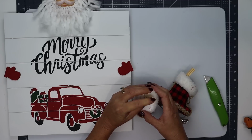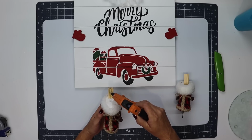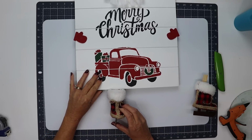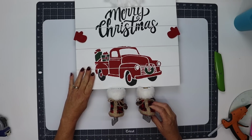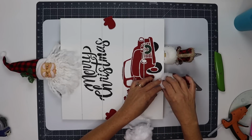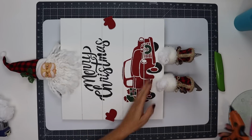Once that has set up, we can then attach this to the bottom of the sign by hot gluing that tumbling tower piece to the back part of the sign. We're going to do that for both of our skates. So once you get those in place, this is what it's going to look like on the back side. Just make sure everything's nice and secure. Then we're going to take some polyfill to kind of hot glue right at the top of each one of the skates to cover up that styrofoam.